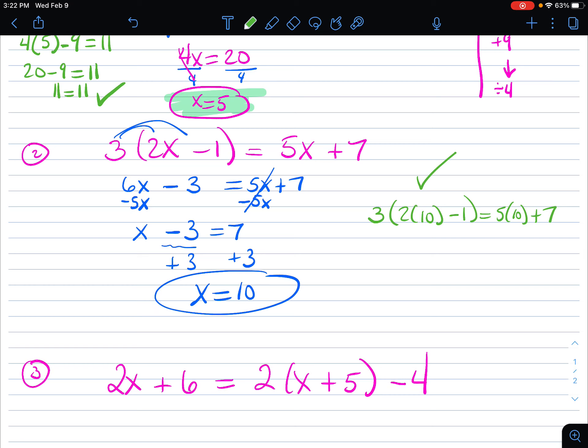And now we make sure that the left is really equal to the right. This gives me 20. And 20 take away 1 is 19. This gives me 50 plus 7. And 57 does equal 57. So now we know that the solution, x equals 10, actually works.